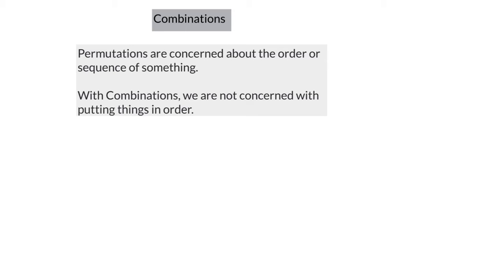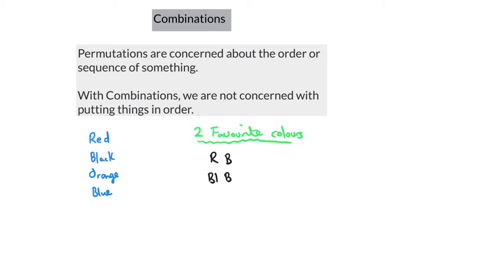To give you an example, if I was to write down four colors, let's say red, black, orange, and blue, and I was to ask you what your two favorite colors are, of course, everybody would have their own different points of view, but you could choose red and black, blue and black, red and orange, for instance. If I chose orange and red, that would actually be the same thing as red and orange, though. So I can't really count them as two different events or two different options. Red and orange is the same as orange and red, therefore it's the same. And if we have four things, we only get six possibilities. So if you're choosing two favorite colors, there's only six possibilities.